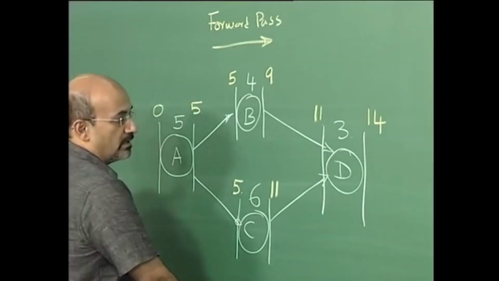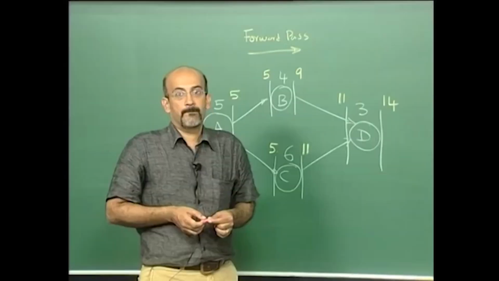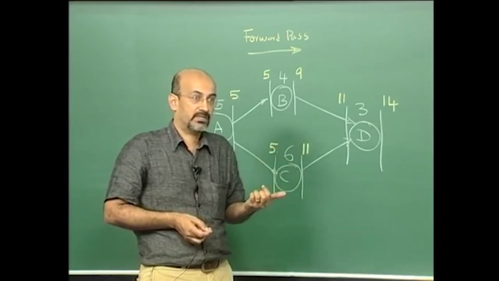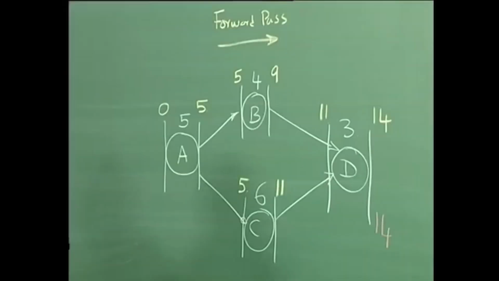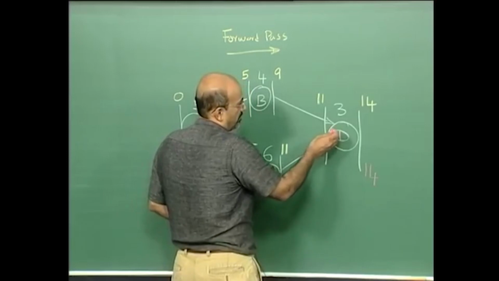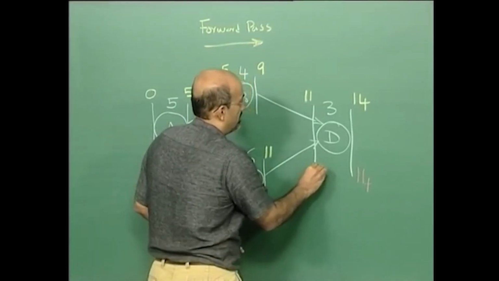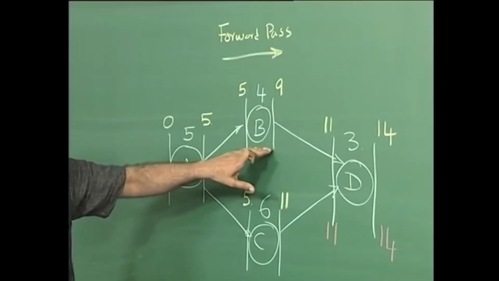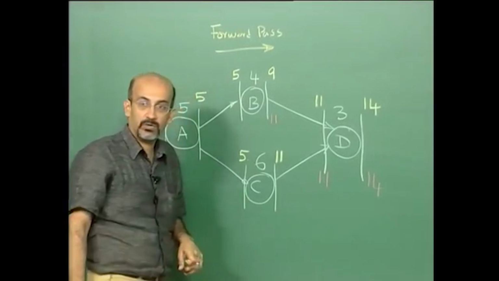Now we actually have to find out the late finish and late start. So remember, what was the late finish? The latest an activity can finish without delaying the project duration. Our project is now fixed at 14, we cannot change that. So D is 14, and when should D start to finish by 14? 11. So this becomes 14 minus 3, that's 11. How late, so we are talking about late. Now how late can B finish? 11. Even if B finishes by 11, the project is okay.